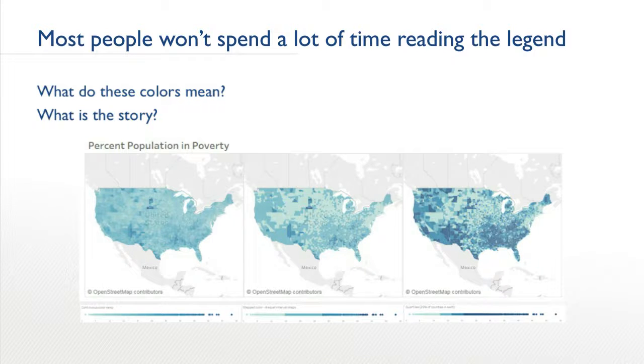So take, for instance, these three maps showing the percent population in poverty. They're just drawing class breaks between the values in three different places. We have a continuous color ramp on the left, an equal interval color ramp in the middle, and a quantile color ramp on the right. If I were going to use one of these maps to argue for, say, more services for people below the poverty line, I would probably use the map on the right, because more darker colors on the map imply that there are more areas that have people living below the poverty line. If I wanted to argue that no services were needed, I'd probably use one of the two maps on the left, where we see a lot more lighter colors on the map. And if you're not looking at how the values are assigned to different colors, all you really see is more stuff and less stuff. So on the left two maps, we see less stuff, and on the right map, we see that there is more stuff.